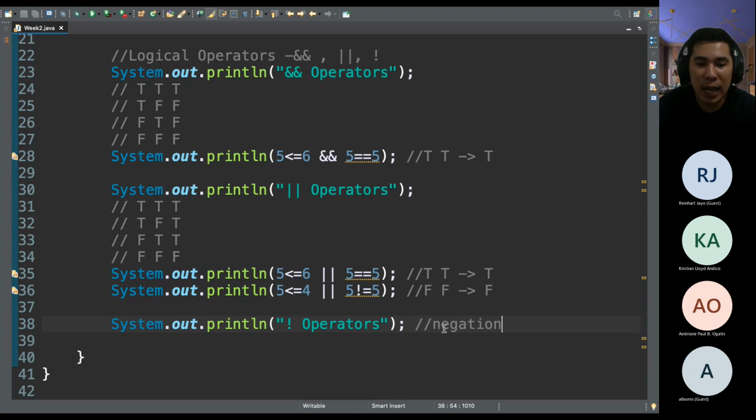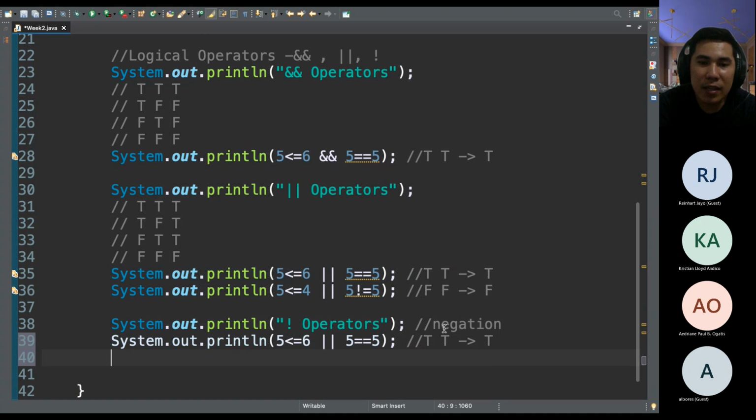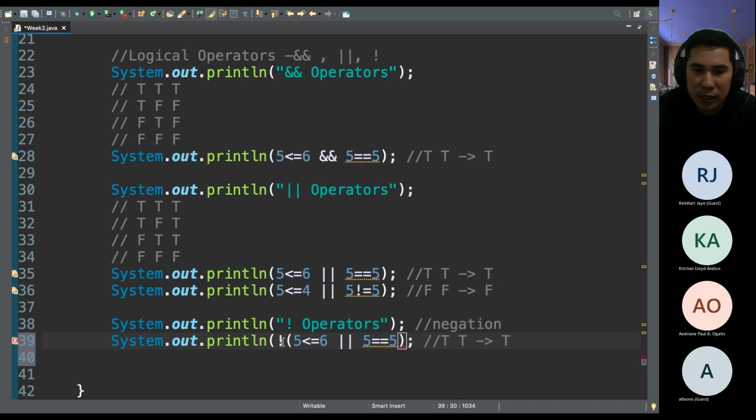So it just reverses it. So example, let's say this expression yields true. And then if you are going to have not in the true, then this will become false.